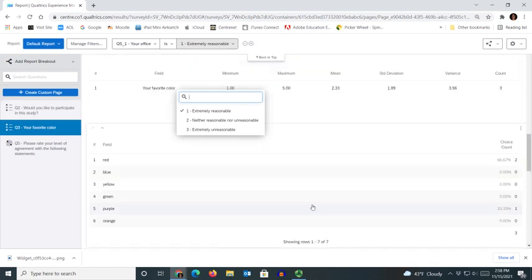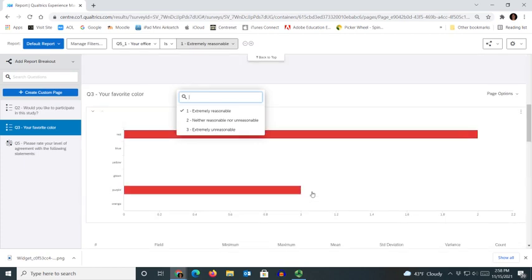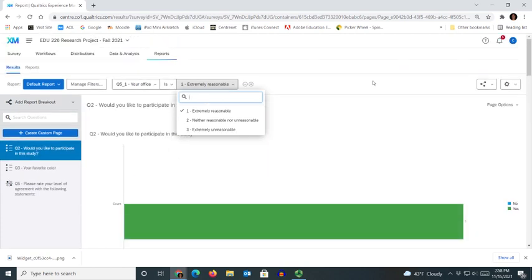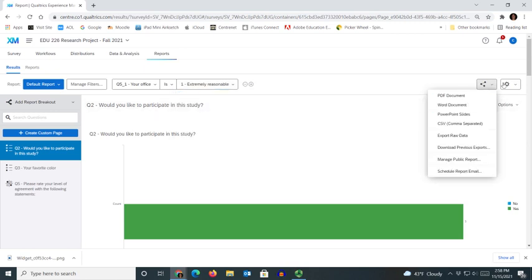The filters are really nice where you can get a quick glance of certain questions and the filters based off of it. If I wanted to export this data out, in the upper right corner, I can export it as a PDF file, Word, PowerPoint, or CSV.